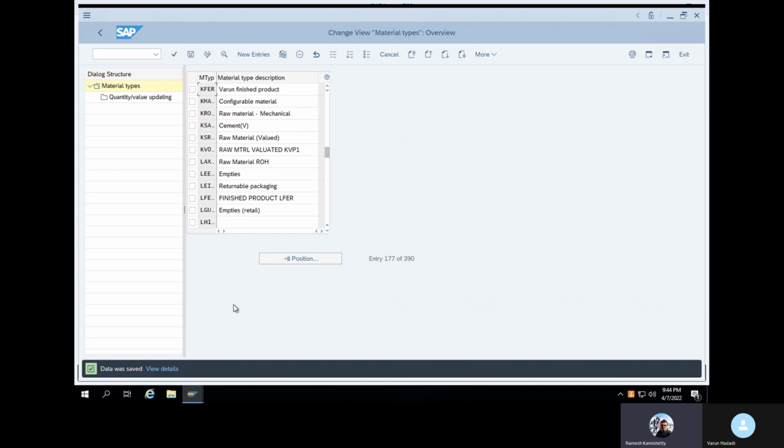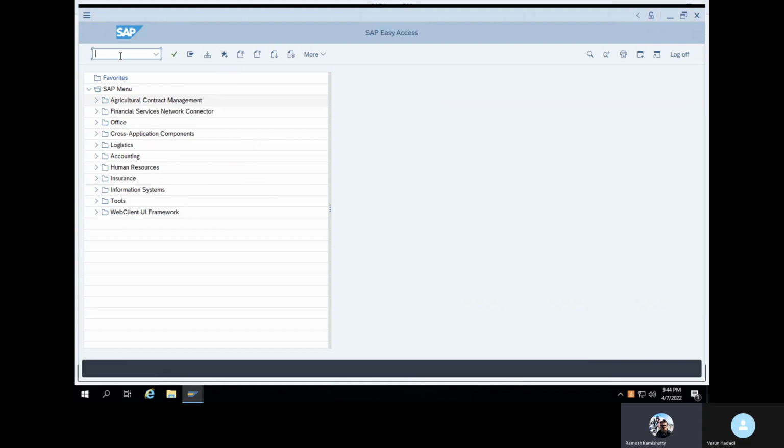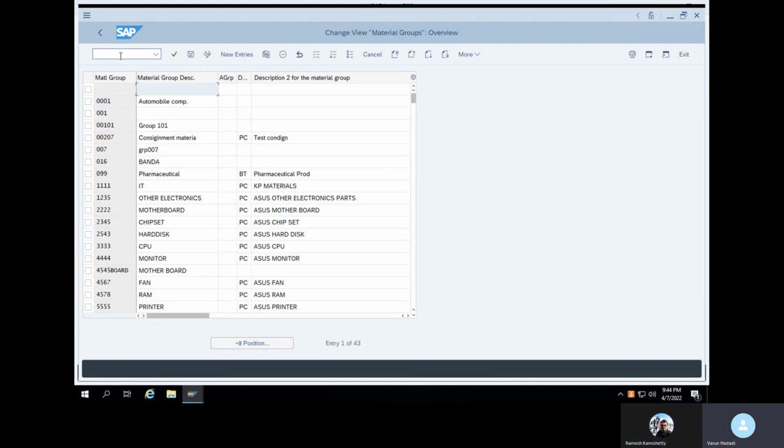Create one material group like that only. Actually, if you find a job in a bigger company, they will have a master data team, and they will take care of only master data, so we don't have any work for that. But you should know all these things.